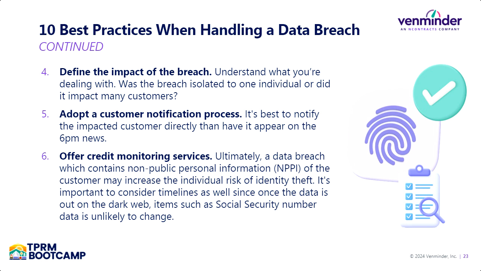And then, of course, adopt that customer notification process. It's not enough to just say, we'll notify in 72 hours. You need to understand how that works. How are you going to do that? It's best to notify impacted customers directly. You don't want them to get it from the news. And then, of course, offer credit monitoring services. This is a great way to put some faith back into your relationship with your consumers or customers, where that's appropriate, it just depends on the relationship. But it is a good way to help get their faith back in you.